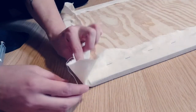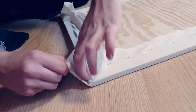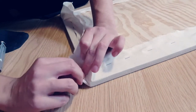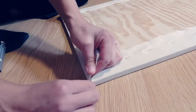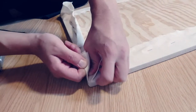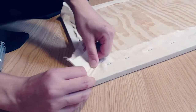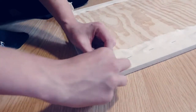For the short side, I like to put it in, so like fold it in like this basically, and hold it there so you can fold this one up so it becomes kind of straight. It's hard when it's so tiny. And then the fabric underneath here, you just grab it and fold that one down, and then fold this one on top.